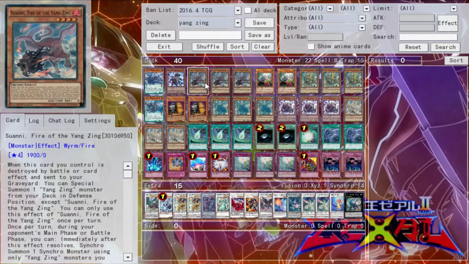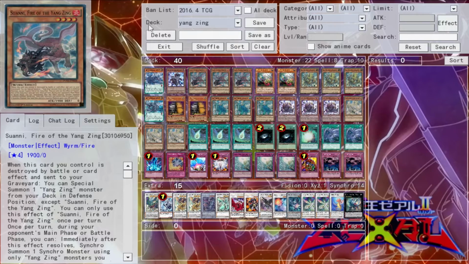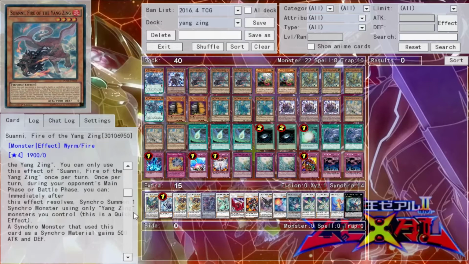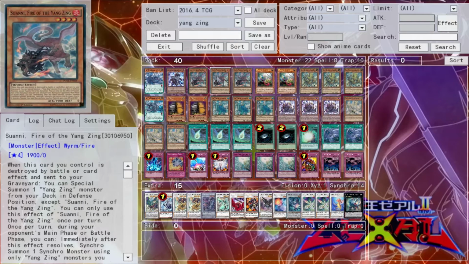Then we've got Suani, Fire of the Zing. When this card you control is sent to the graveyard by battle or by card effect, you can special summon one Zing monster from your deck in defense position. And then also it's got the synchro summoning in your opponent's turn effect. And anything synchro summoned with this gains 500 attack or defense. So it's like they gain extra effects by the actual Zings you use to synchro summon. So different situations will call for different materials being used.